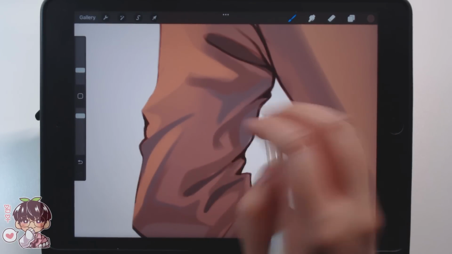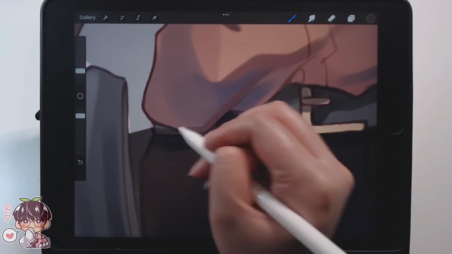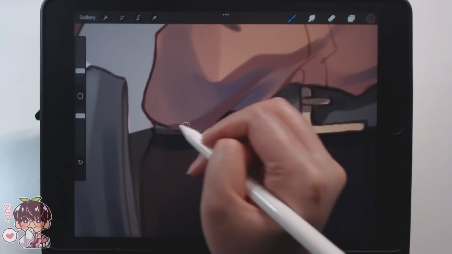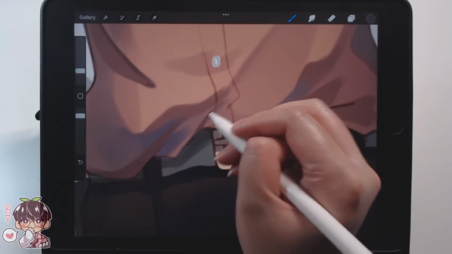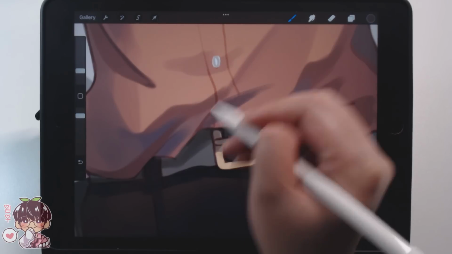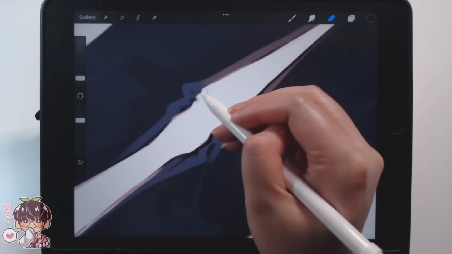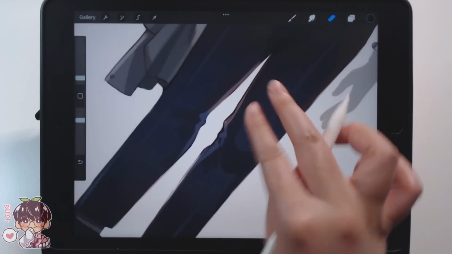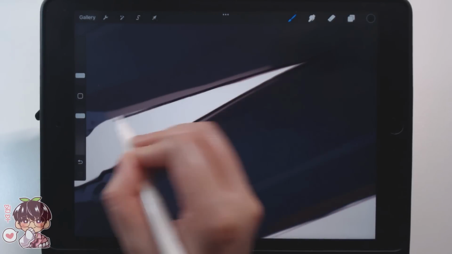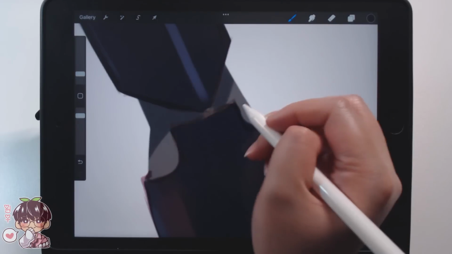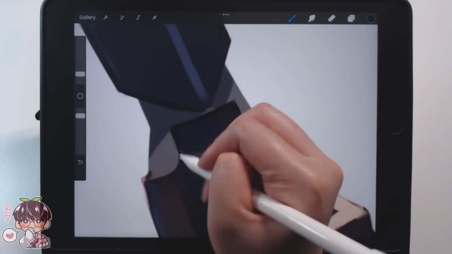But for the outfits, I also tried to keep in mind melding the colors a little bit when we get to the shadows. So you can see even in the browns, I have some cooler grays that were pulled from the belt area. I just wanted to add a little bit of cooler shadows back into the shirt. And then for the pants, I took some of that warmer color from the shirt and placed it into some areas for highlights, just to make sure that the pants have a little bit more dimension.